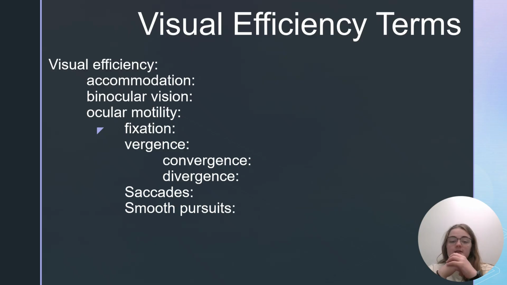And then saccades. I've kind of alluded to a lot of these earlier, but saccades is jumping from one object to the next, and you can easily combine some of these movements so you can fixate on one object, do a saccade jump to another object, and then you come back. You will see that when I attempt to demonstrate these screens on myself with the computer camera in front of me.